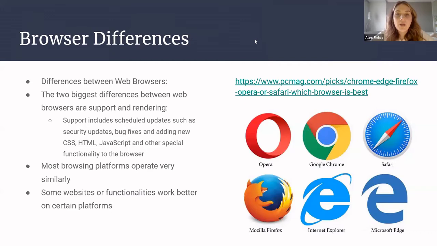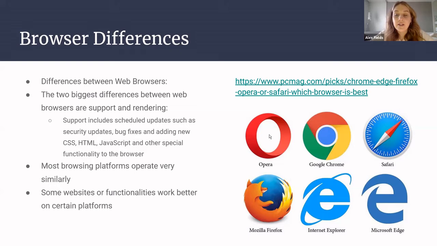So real quick, I want to talk about why I excluded Internet Explorer from this PowerPoint. Internet Explorer is an application you can download. However, it's a little bit more finicky on the phone than it is on a laptop or a desktop device. So it doesn't offer exceptional functionality, I should say, and it isn't as superior as the other two options that I offered.